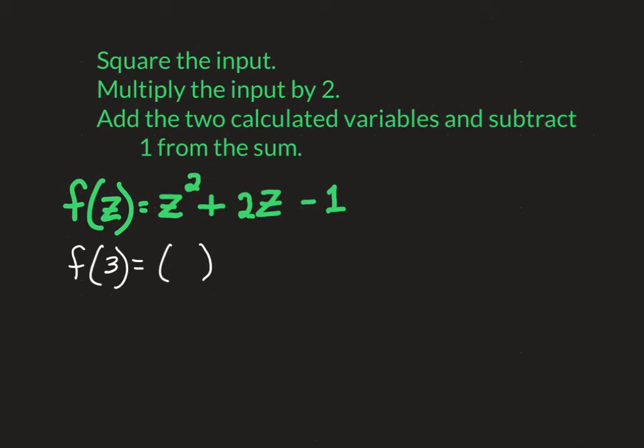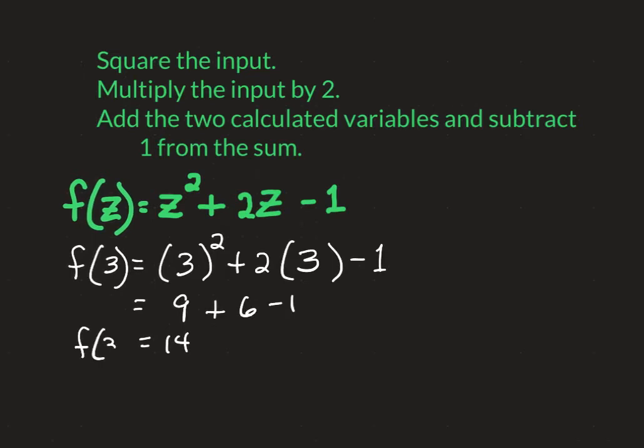And I highly recommend when you are getting ready to substitute variables, put in parentheses where the variable will go. Don't put in the value of the variable immediately. It's not as important when you have a positive. I'll show you a negative in just a little bit, and I'll show you an example too, in which it's very important that you put in those parentheses so you don't make an error. Okay, so 9 plus 6 minus 1, 15 minus 1 is 14. So the function of 3 is 14.